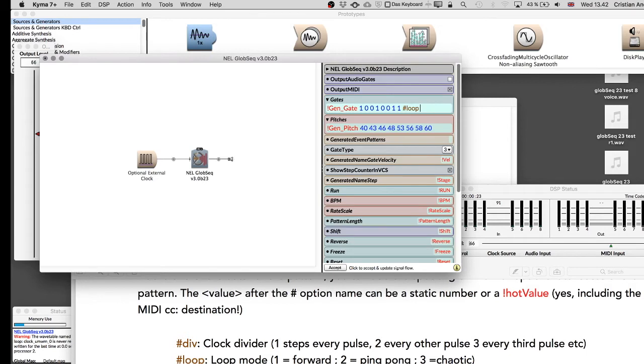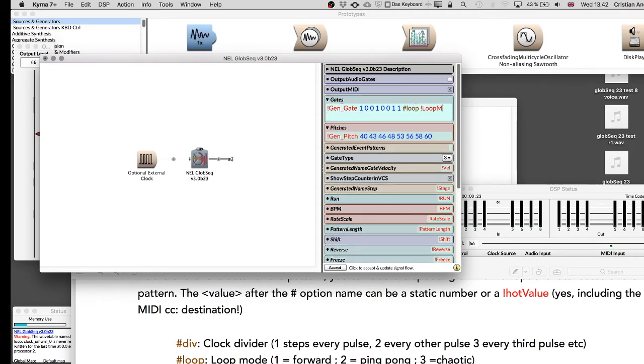Of course, you might want to do this stuff on the fly. So each of these optional values can be a hot value. So you can make a switch, or let's call it something like gates loop mode.